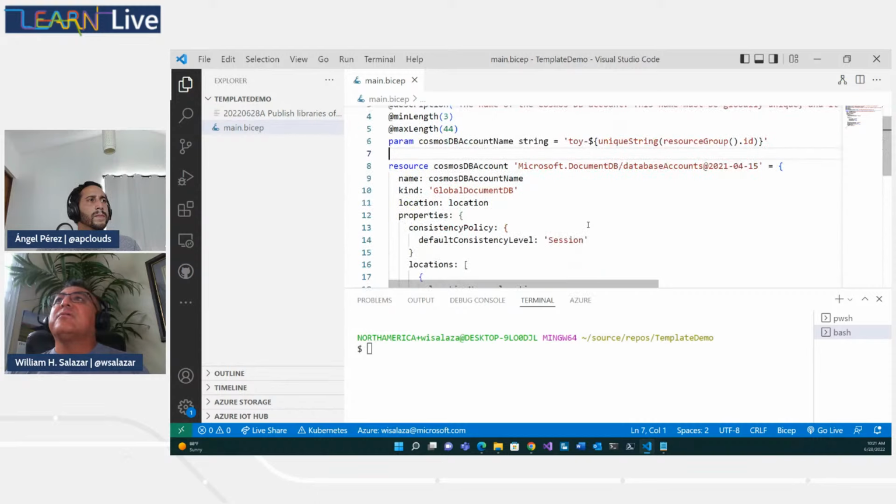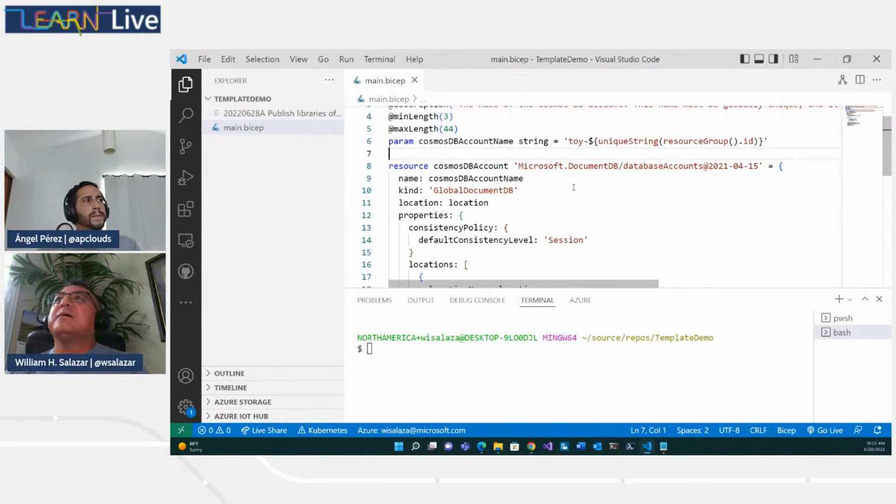The next thing I'm going to do here in this Bicep file is declare the resource. And this resource is going to be a document DB or a Cosmos database account. So in this case, I'd use the Microsoft document DB resource ID for a database account, and I pass it the version for this API, right? Again, every time you declare a resource in either ARM or in Bicep, that resource ID is a combination of the various different IDs to declare that resource, followed by the version of the REST API they're going to be using.